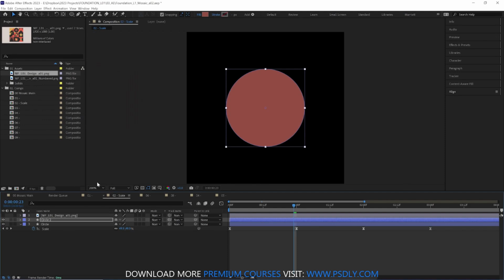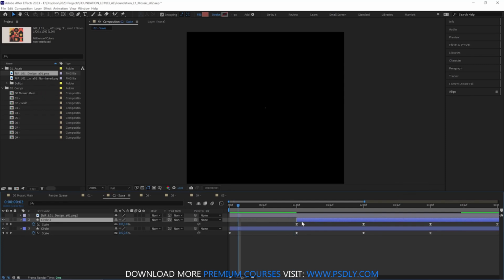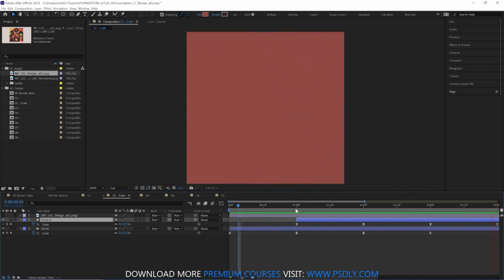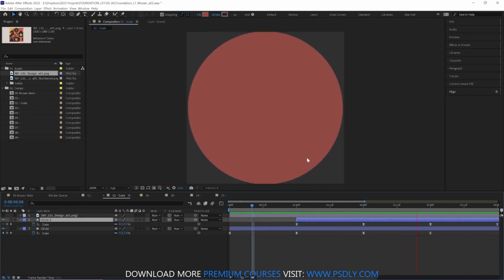Now we have our second circle and we're going to drag this over to start 1 second later. And it can be helpful to see the keyframes that we're working with here. So a shortcut that is also very handy to know is U. So we're going to hit U on our keyboard and that just brings up all of the animated properties of that layer. And this just makes it handy so we can line them up and see that each of these keyframes lines up with the layer below. Now let's play it and see what we've got. Look at that. Now we are getting there. Both are animating in sync and it is very satisfying.